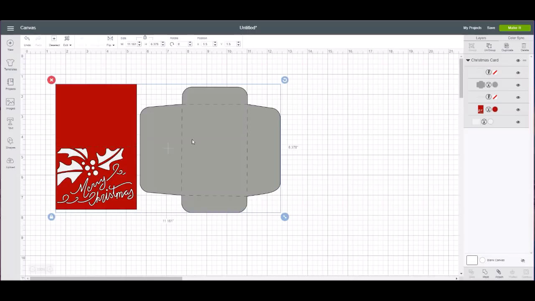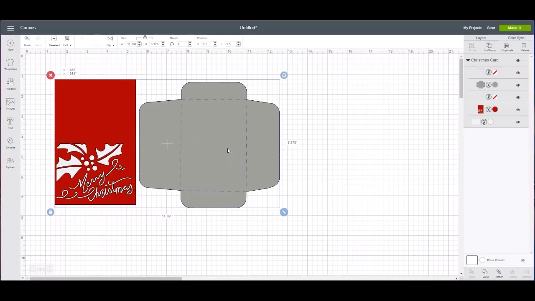Now when it comes in on the screen, what you have to remember is that in Design Space, it flattens everything out. Okay, you may see it in the orientation that it looks like a folded card in the visual picture of it, but when it comes into the Design Space screen, it flattens the whole thing out. So then how in the world do you size this, right? I know you're asking that question. I'm going to show you how.